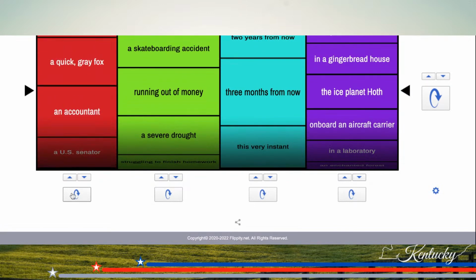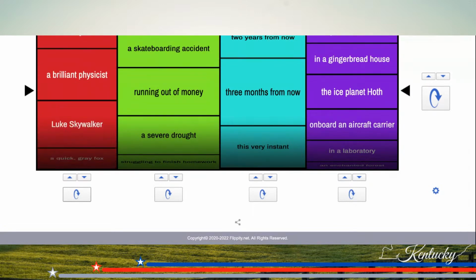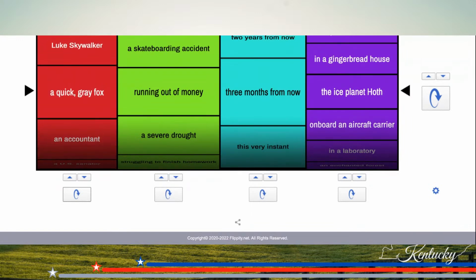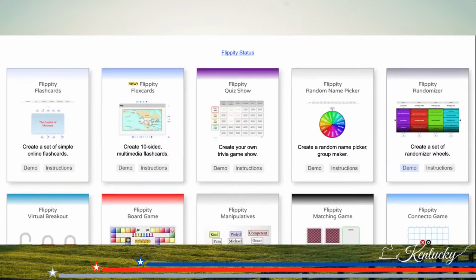And based on whatever content you're studying, or land on Luke there, let's switch it up. There we go. So based on whatever content you're studying, you can go in and add these in there. And if you're using science, math, English, whatever it is, you can add the content in here, those stems. And now kids can use this as the application of learning, as they are thinking about things and writing things out and really exploring the various options that's available for them. I'm gonna go back.